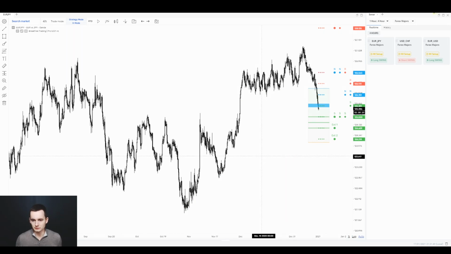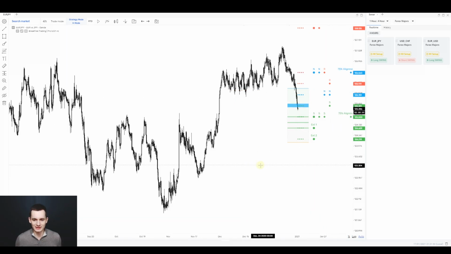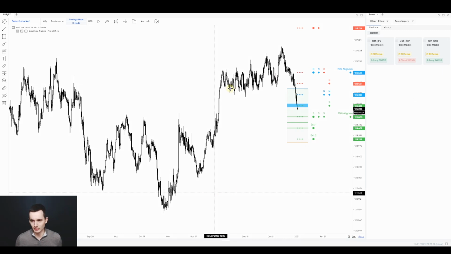Because here we can see pretty much we broke this structure here as well. So this is actually a really good TP point for this trade, which I'm impressed actually how accurate this algo is sometimes, because usually the way these patterns work is you'll get a break like this. So we got the break, it'll bounce up, and then from here it'll retest and then go down, or have another leg to the upside. So having the TP points in this area is really smart.